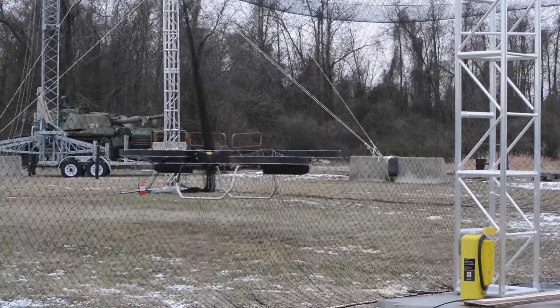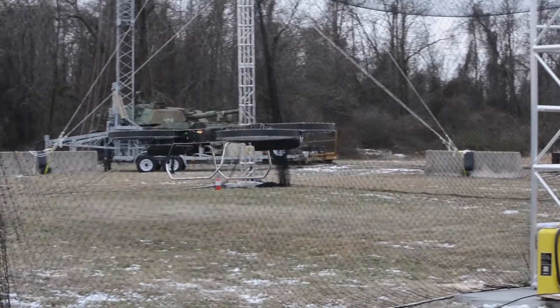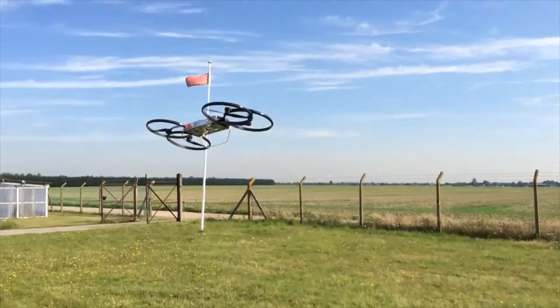With a payload capacity of up to 300 pounds, the vehicle could provide vital resupply at short distances. Army researchers envision a future J-TARF flying low to the ground, or at thousands of feet, at speeds of 60 miles per hour or more. This project was successful because we went from a concept development to an engineering evaluation, done in collaboration with various government agencies and industry in a very short time.